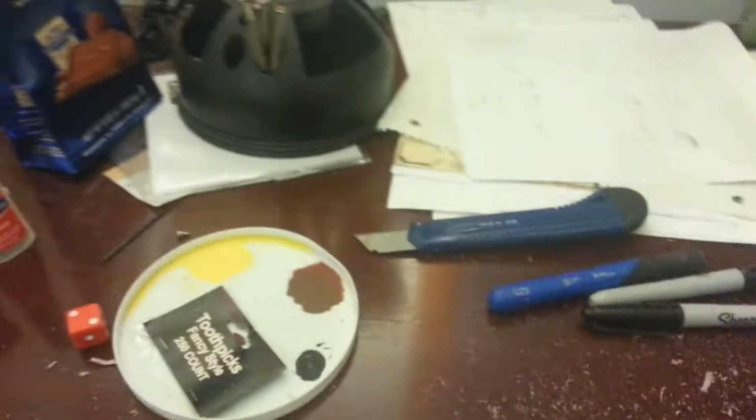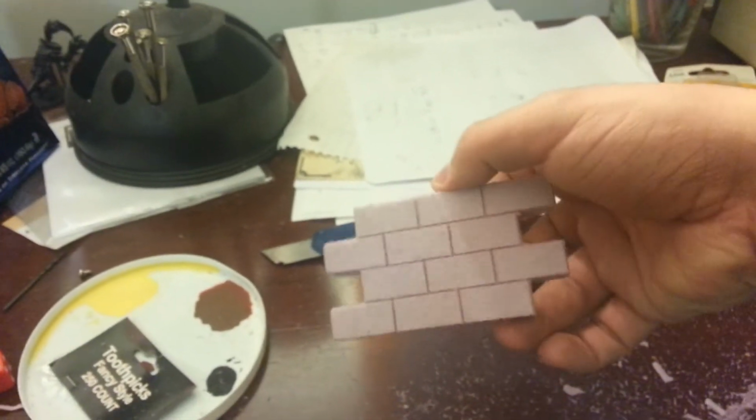That might have to be taken off with that, but it's so minor. I mean, how are you going to tell unless you look really closely? Like, oh my god, look at that.